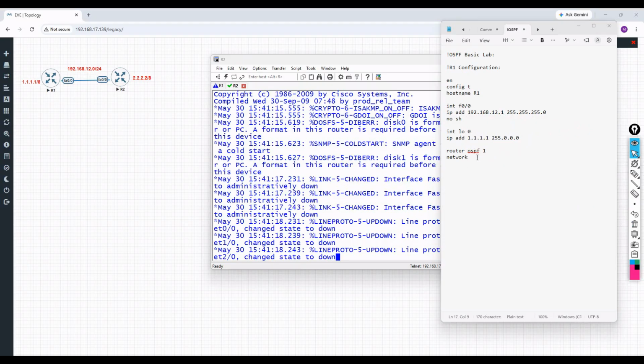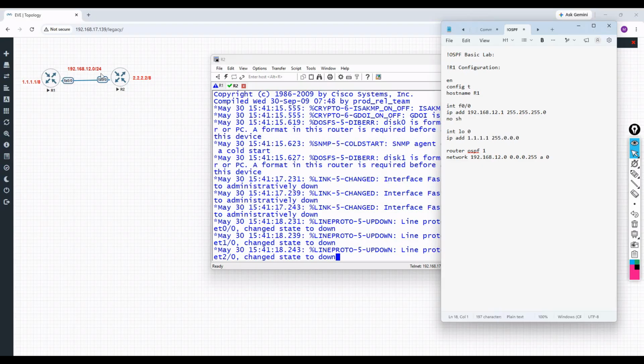So now here how we will write 192.168.12.0, give space, we will write 0.0.0.255, give space, and then we need to write area 0. You can write just 0, or the complete word area. Area 0 we are using; we can use any area, but we need to consider that later, if you want to add any other area, you should have area 0. But for these only two routers, we can use any area, no problem. Directly connected routers should be in the same area. If you put area 0 here, here also area 0. If you put 1 here, here also area 1. Like this you need to remember.